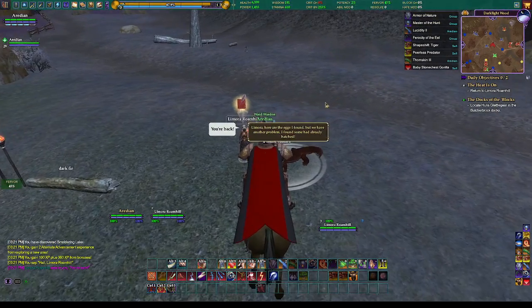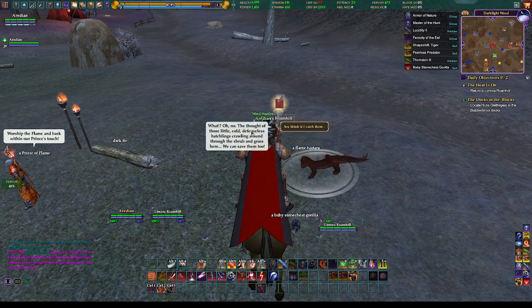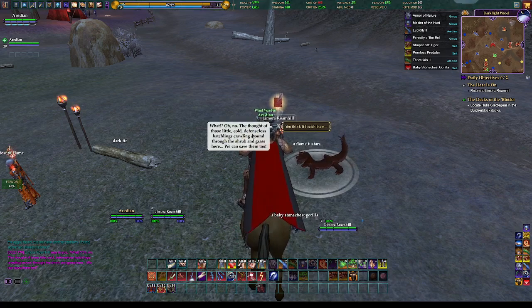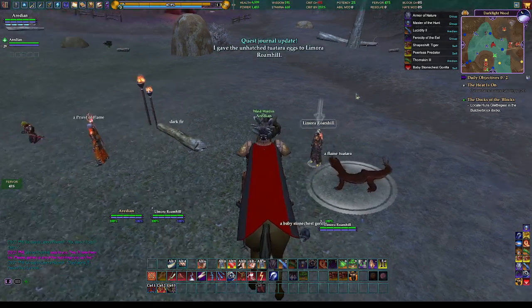You're back! The more I hear the eggs I found, we have another problem. I found some of them had already hatched. What? Oh no! The thought of those little cold defenseless hatchlings crawling around through the shrub and grass here, we could save them too. I think if I can catch them, yes, I'll take them too. Please gather up any of the hatchlings you can find. Don't worry, I'll rescue the little ones.